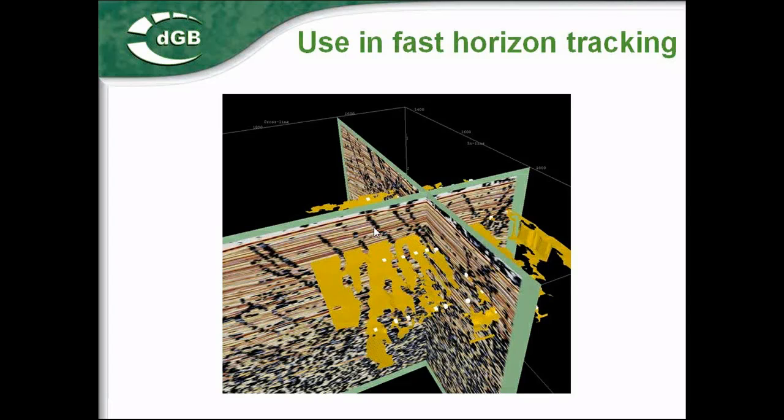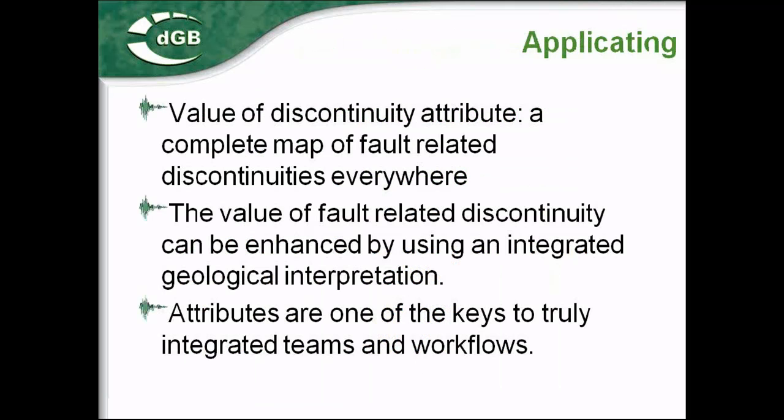But it's very important to have good fault continuity here, because if you have a gap in your faults, what will happen is that once the auto tracker reaches the fault, it will jump through the gap and start tracking at the wrong level in the next fault block. So creating a good fault attribute, discontinuity attribute, is very important if you're going to incorporate them in automated algorithms downstream.